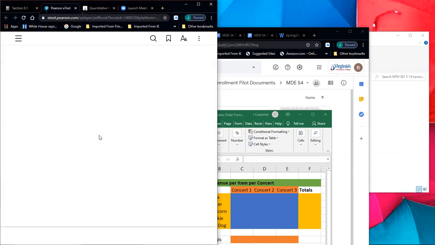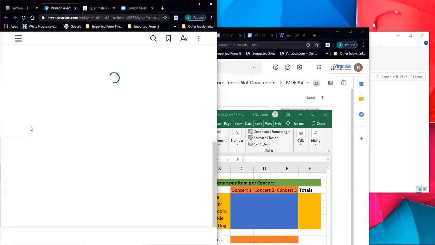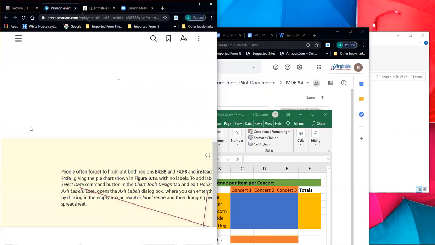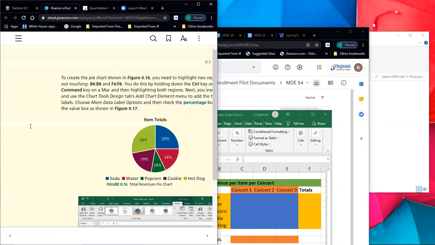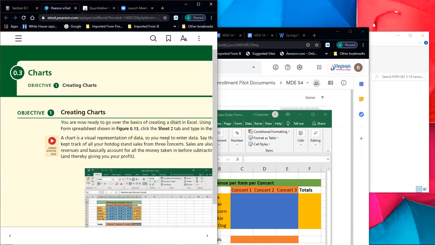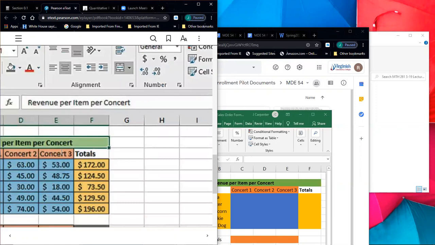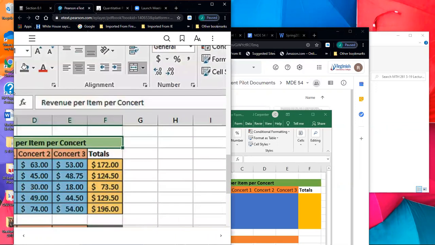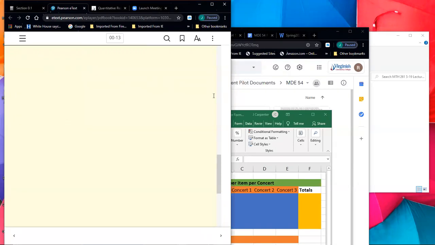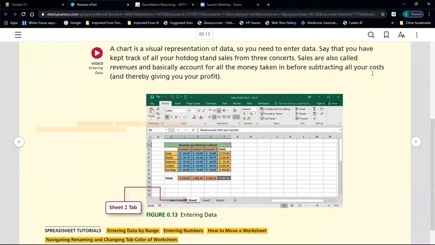No, it's not going to let me do that again. I went too far. I didn't even mean to change the page. I was just trying to move the window. Technology is fun. A little preview of what we're about to do. All right. Please just let me see these numbers for everybody. Jeez, come on. Sorry about this. You can hear my frustration. How did I get this to work so well the first time?